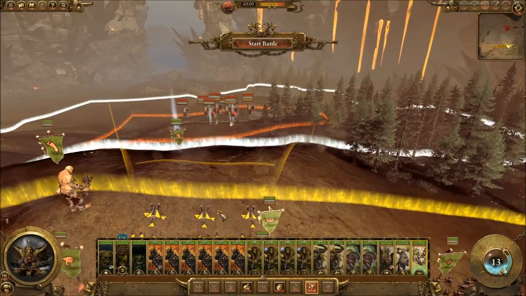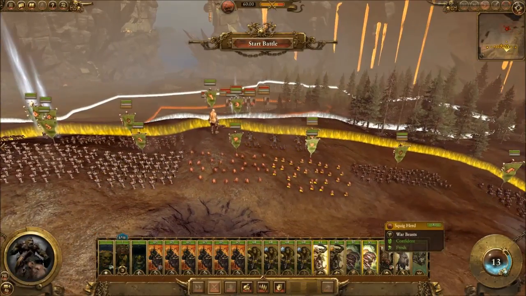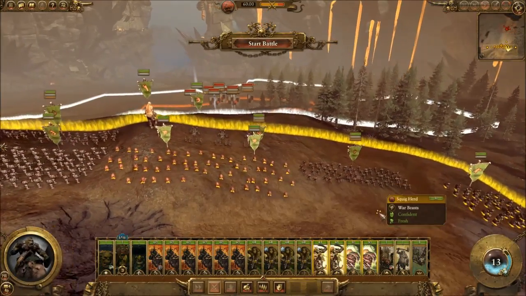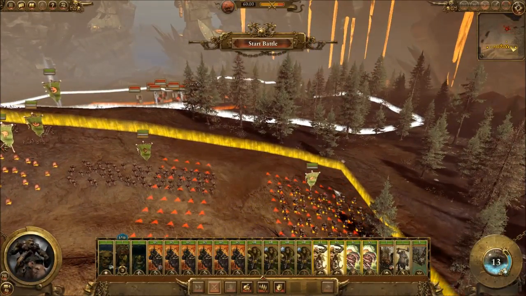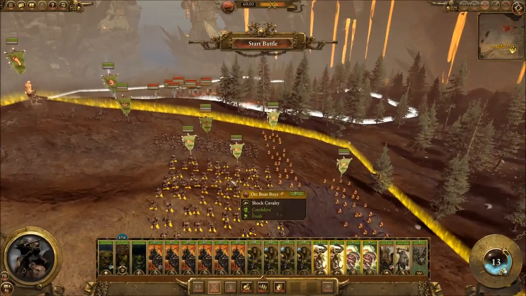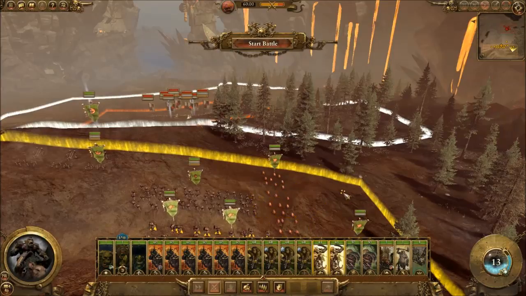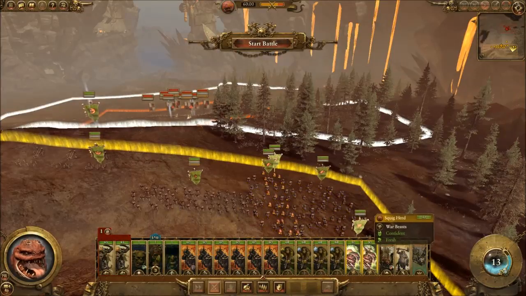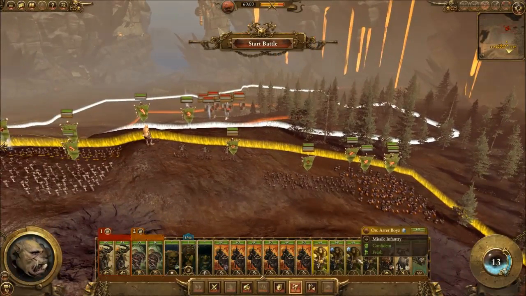Let's get ourselves some Doom Divers. Love it. Okay, I meant all of you guys. How about you get over here? No, over here. You guys just don't want to deploy, do you? Okay, well, we'll just do this the hard way then. They're going to be our flanking force. Let's just see.